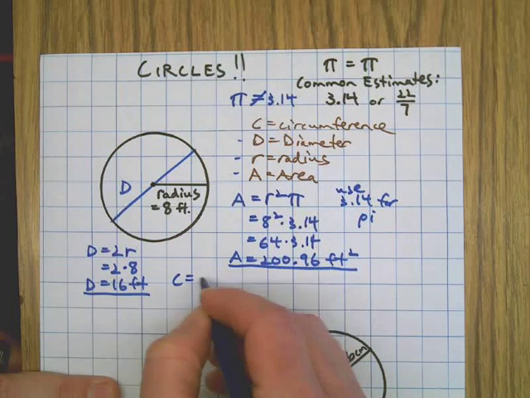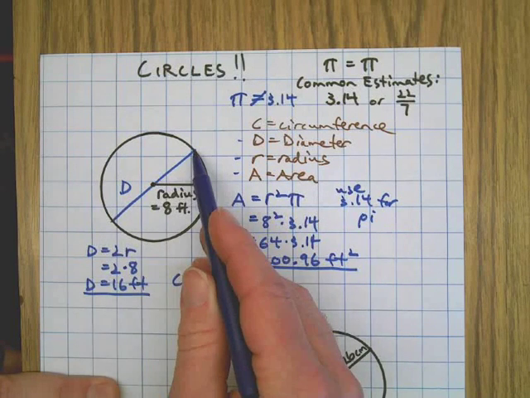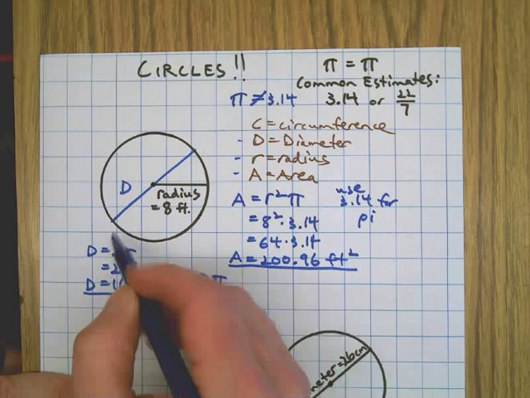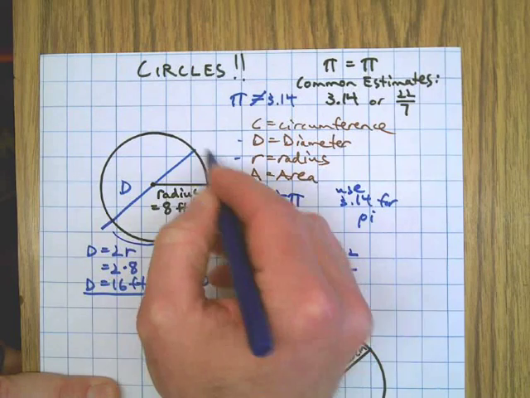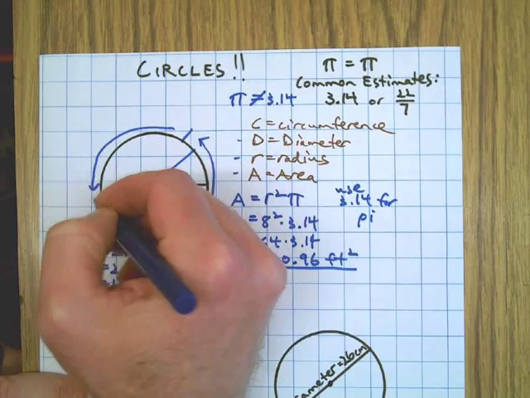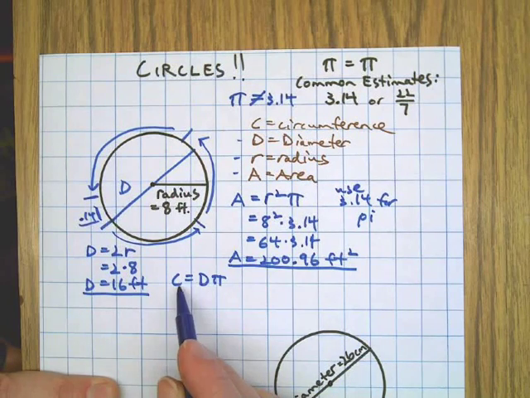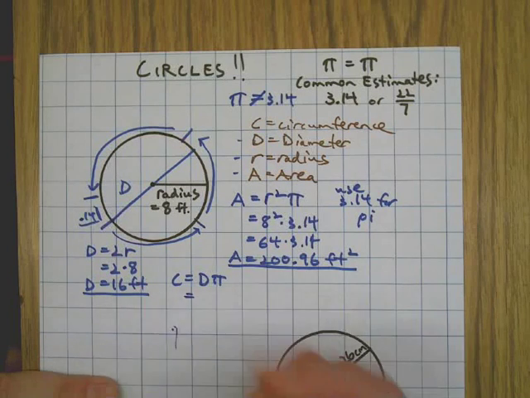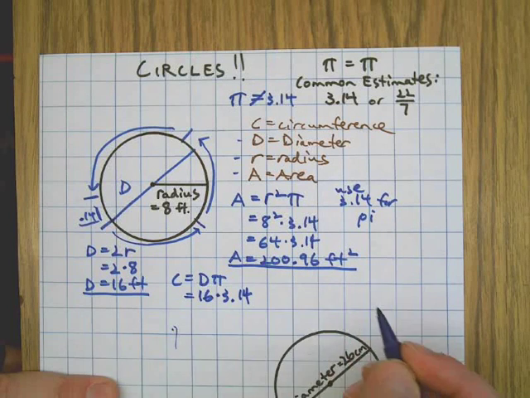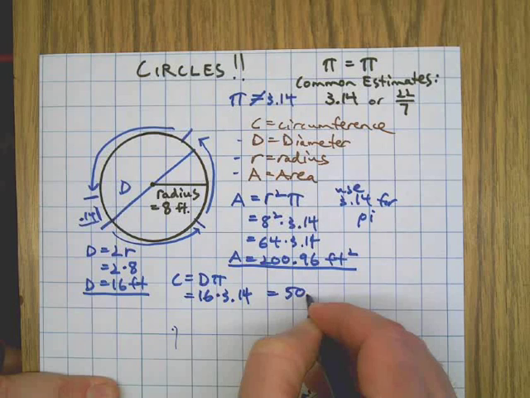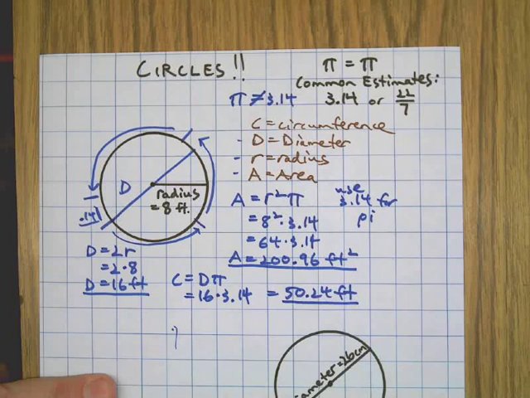Circumference is diameter times pi, meaning that if you say you cut a piece of string that was as long as the diameter, it would take a little more than 3 of those. There's 1, 2, 3, and there's the 0.14, right? 3 and a little bit extra diameters to make it all the way around the circle. That's what that means, but from a calculation standpoint, all we do is take the diameter times that, and for this problem, we get a little bit over 50. That's a one-dimensional measurement, and that's that.